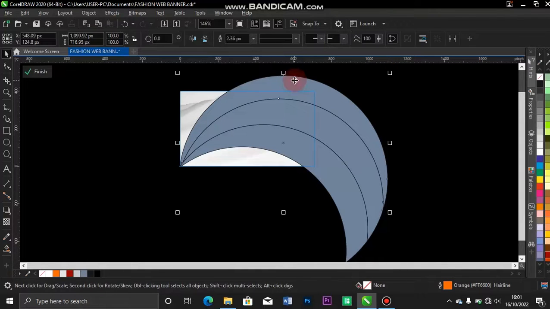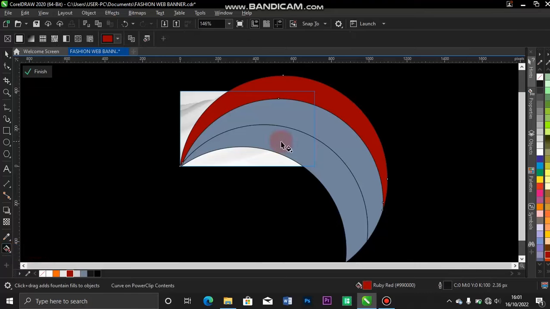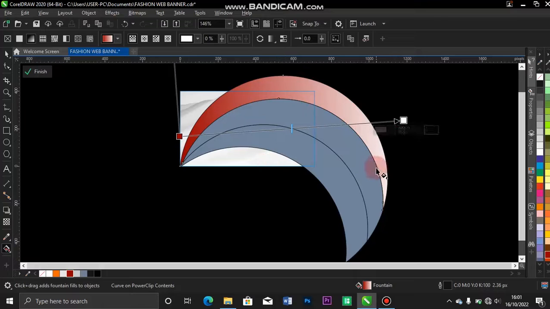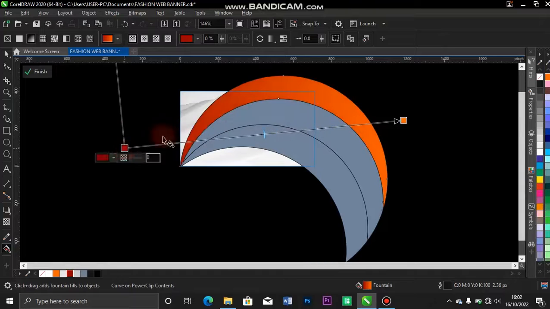So for this, let me just put in my color. Now, I don't want it to be just ordinary ruby red, so I want to mix it with my orange. What I'll do is come over to my interactive field, or you press G on your keyboard, then I drag it like this. It's white because this place is white, so you drag in your orange color. This is the orange. I drag it here, and I can just expand this so that it won't be too sharp.